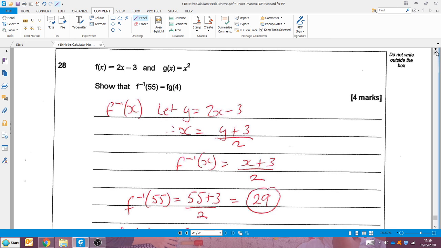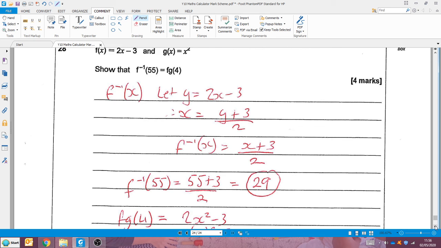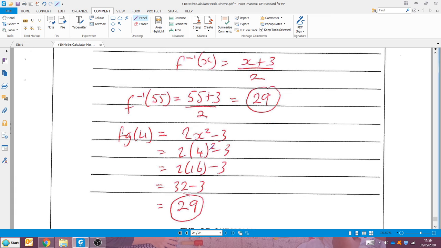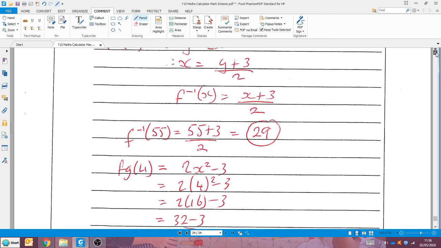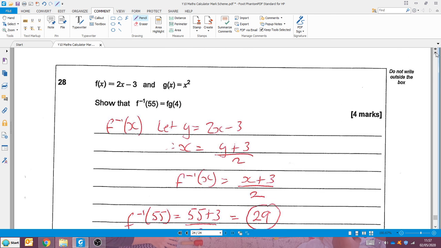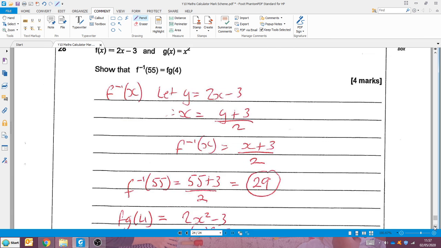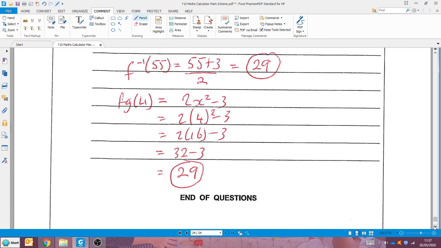Now I've got to create another composite function, f of g of x. In other words, you take the g function and you plant it right there in the f function. So my new f of g of x is going to be 2x squared minus 3. I'm going to write that down and get a mark. There I did it: 2x squared minus 3. Then I'm going to shove in the 4 where the x is, because it wants me to work out f of g of 4. So put a 4 in. Pick up your Casio if you have to. I didn't. That comes to 29, and you've proven they're the same.